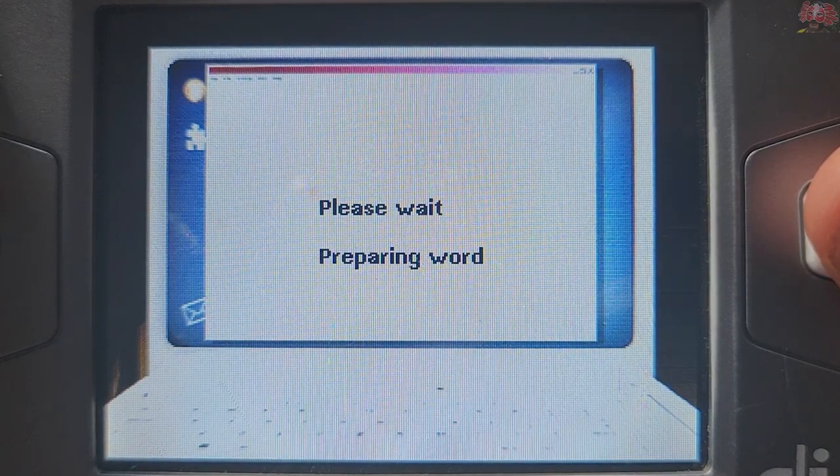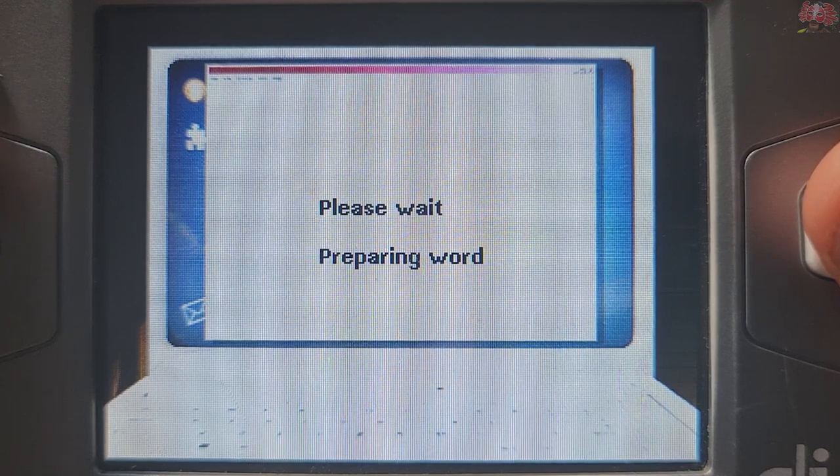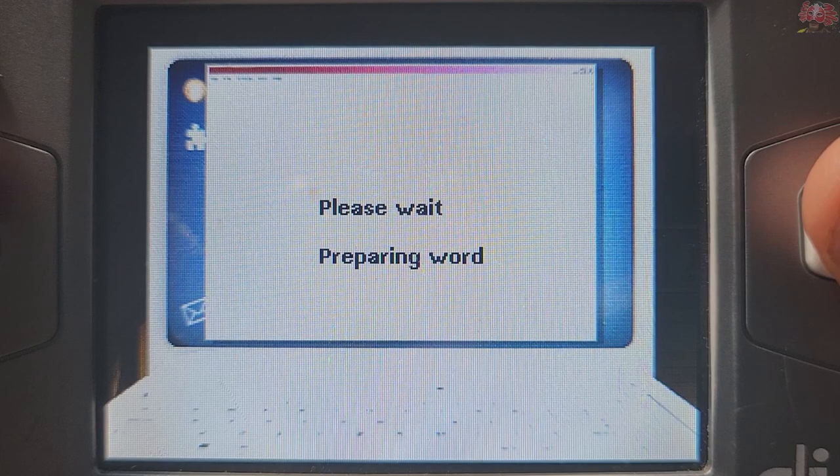Solve the clue by correctly completing the words. Listen to the word, then spell the word from the available letters. Press left or right to choose, and press A to enter. Press up to switch to capital letters. To hear the word again, press the right shoulder button. To hear the instructions again, press the left shoulder button. If you need help, press the hint button.